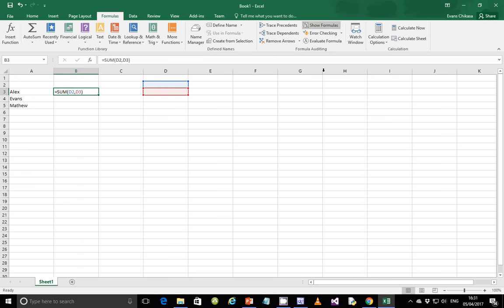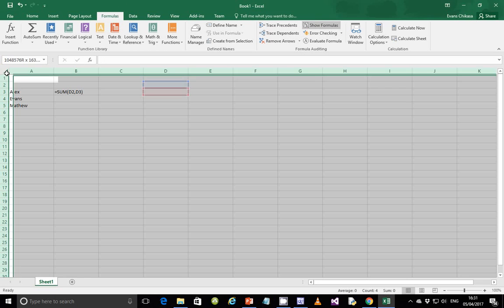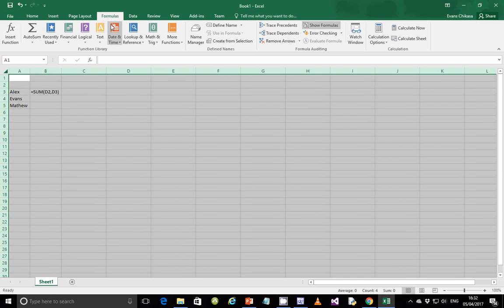So sometimes you'll be asked to print when the formulas are displayed. Now the other thing that you must be cautious about is that when you are showing the formula, sometimes the pages can be split into multiple, and the formulas cannot be visible. So what you need to do is select this table from here, and double click on the boundaries here, and the cells are going to expand in such a way that the formulas will be visible. Sometimes they'll ask you to make sure that the formulas are visible, because when you don't do that, a formula is going to be cut and you're going to lose marks.